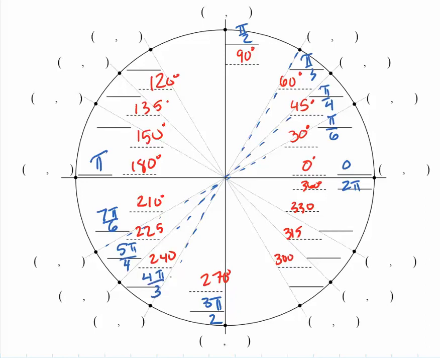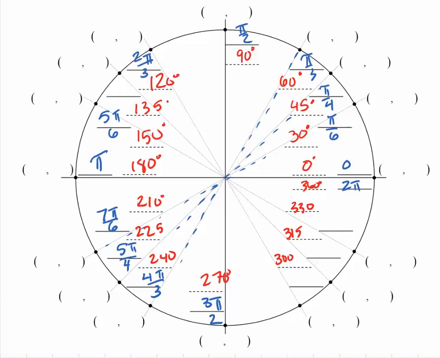So now, if I go into quadrant 2, if I count by pi over 6s, this is 1 pi over 6, this is 2 pi over 6, 3 pi over 6, 4 pi over 6. This has to be 5 pi over 6. So that is 5 pi over 6. If I count by pi over 3, I got 1 pi over 3. This has to be 2 pi over 3.